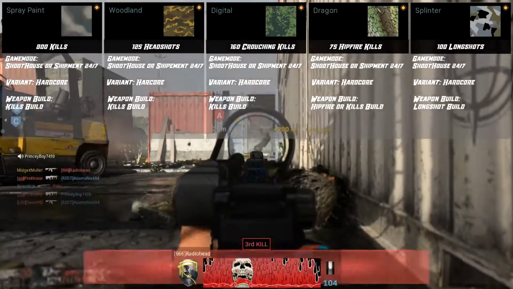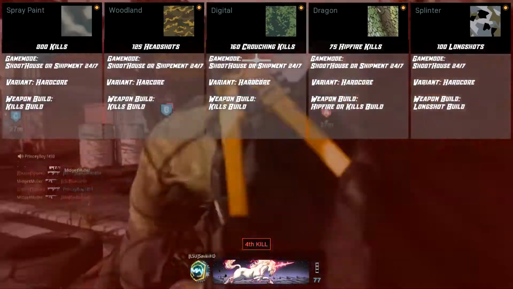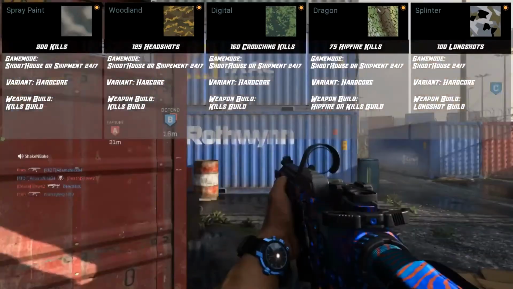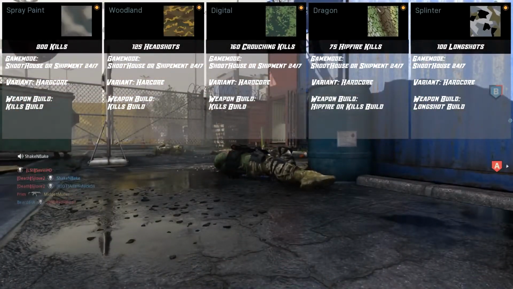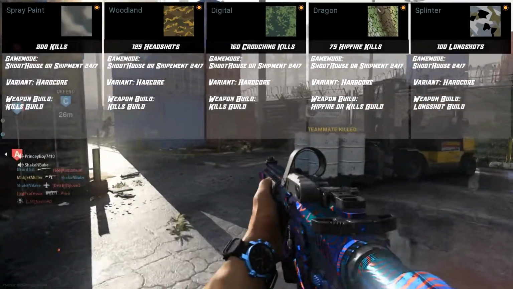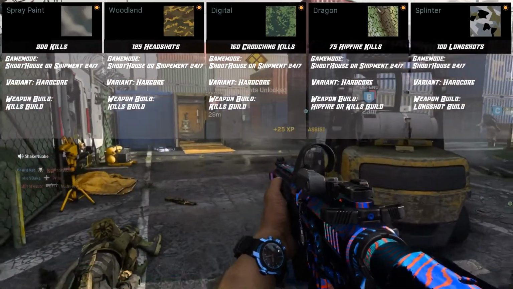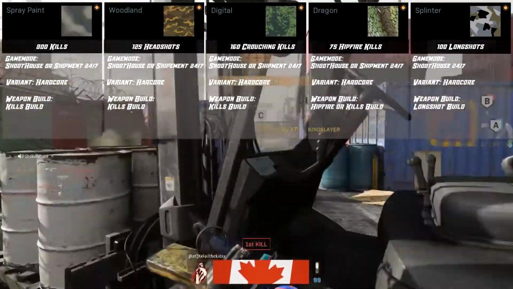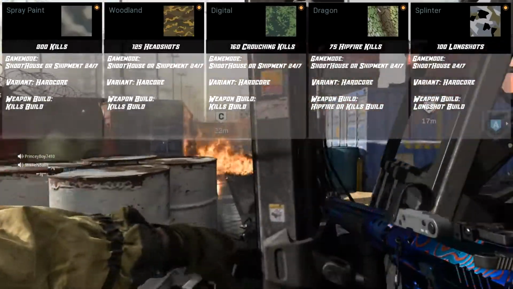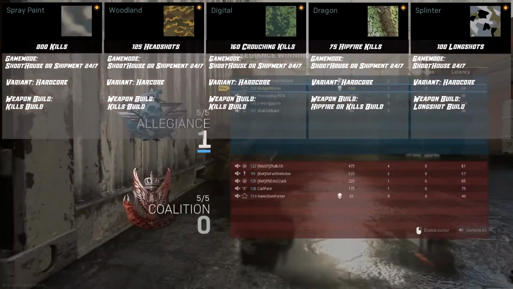For a splinter, you need 100 long shots. Again, you want to play specifically shoot house, not just because you can't get a long shot in shipment, I don't think. And then the variant, well, I said I was going to say the variants, but the variant's hardcore. And you want to use the Longshot build of the FAL. If you're skipping straight to this part of the video, go back and watch the Longshot build. I'll explain the playstyle of exactly what you want to do on shoot house to get all your Longshot kills the quickest and the fastest.